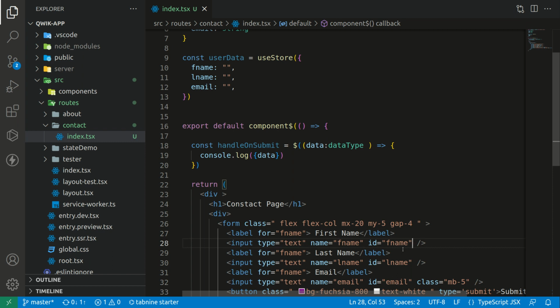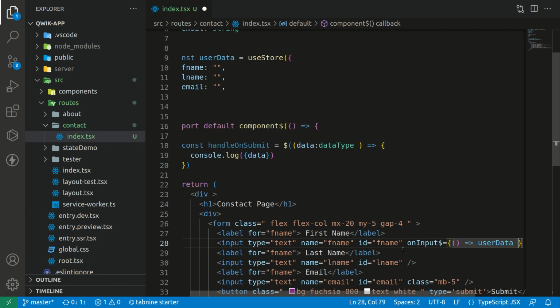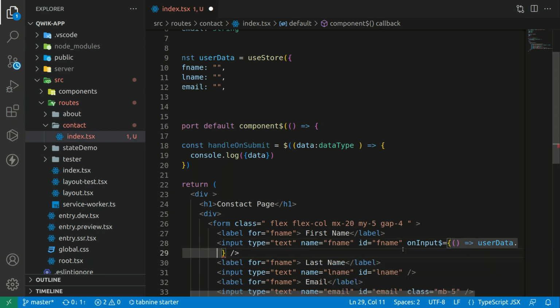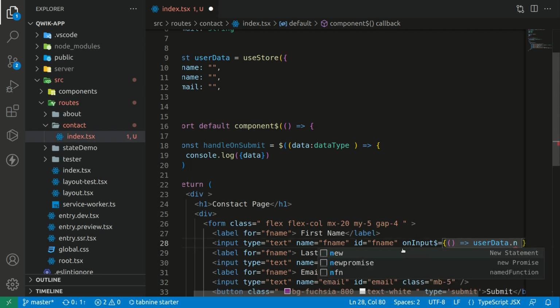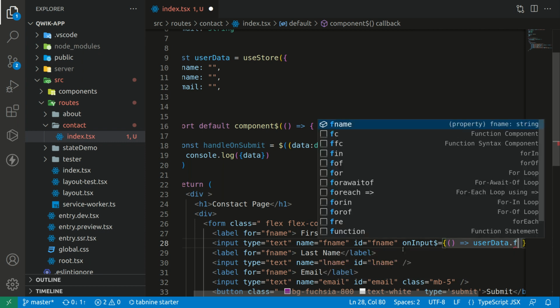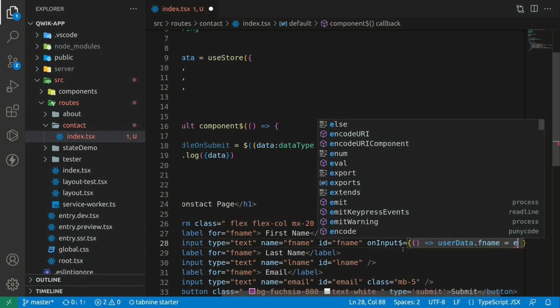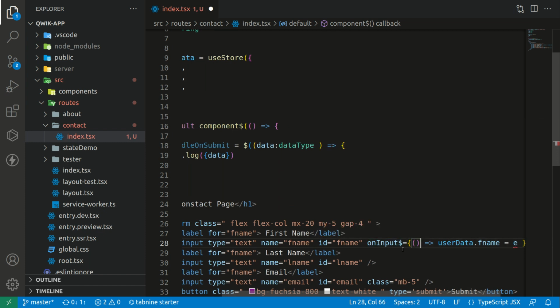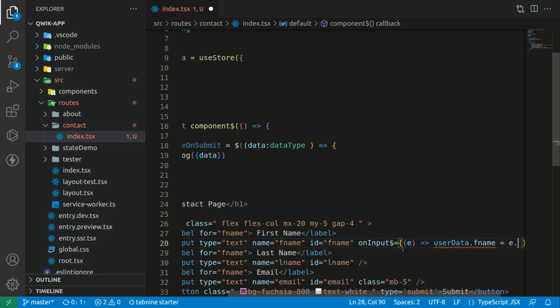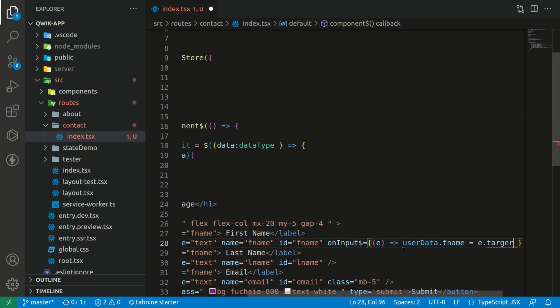To do that, I can use an onInput attribute, and here I make a callback function, specifying that whatever value is created from here, you have to assign it: userData.firstName is equal to event.target.value, right?